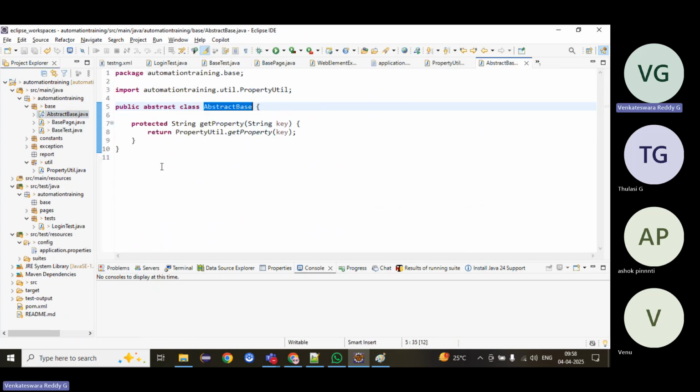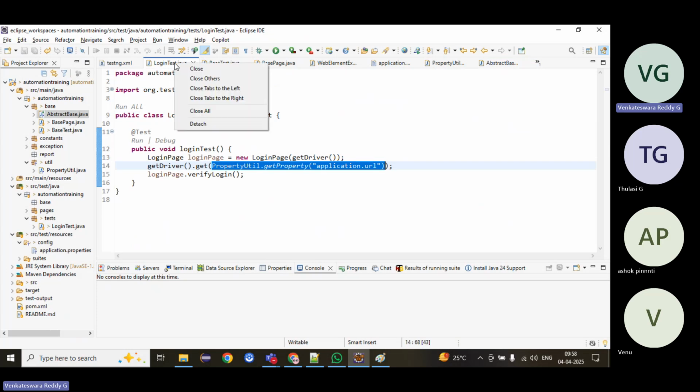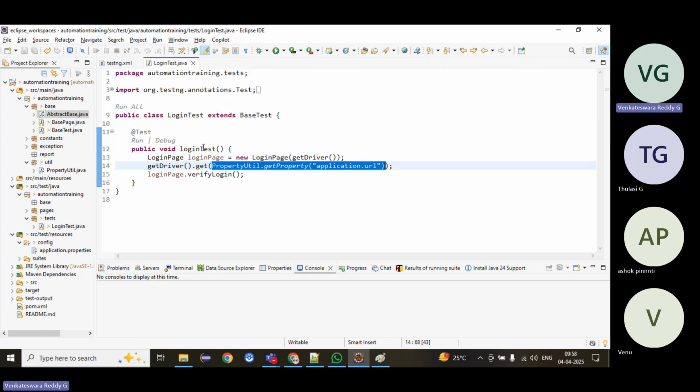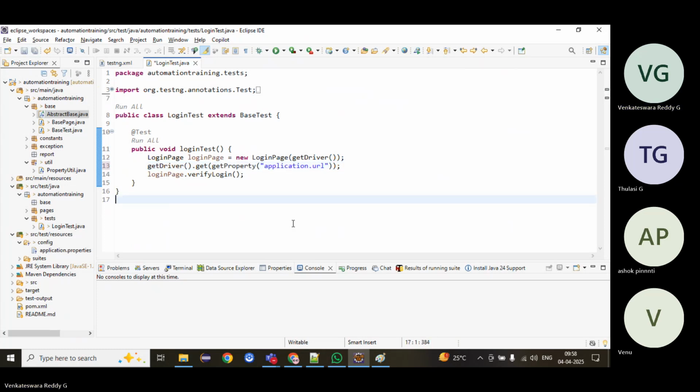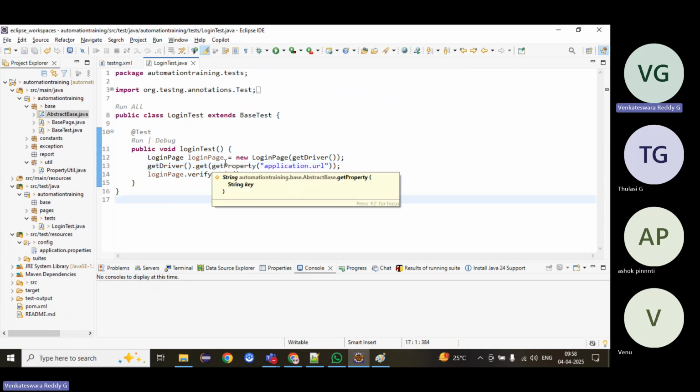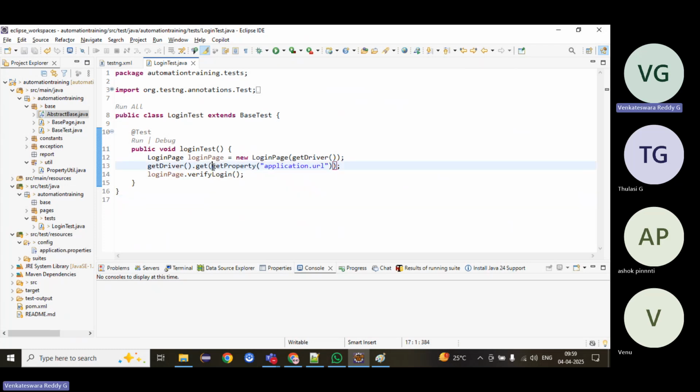Then we have introduced this one. Now wherever we require, we no need to call it like that, just getProperty. In the parent class we have getProperty, so it will be called automatically. Now wherever we require, we can simply call it.